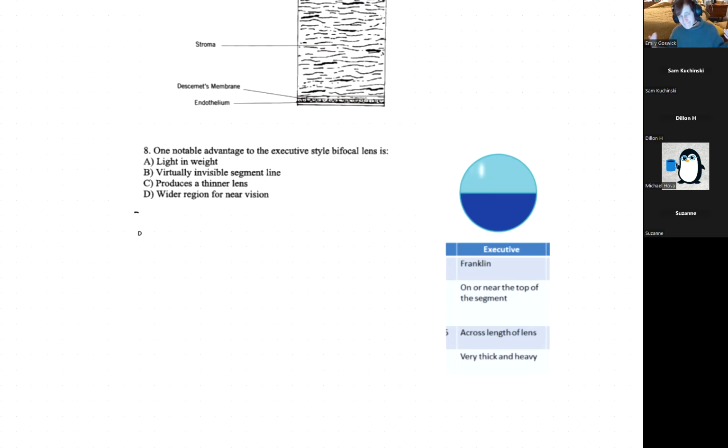It's always good to have in the back of your mind what some of the other names might be. One of the things that it does say is it's very thick and heavy. So that is a good eliminator for producing a thinner lens and being light in weight. But executive bifocals, you can still get them, I believe, at some labs. Definitely not anything common at this point. And I've never been asked for one, but if you ever had a patient that really wanted one, it definitely would not be a vision plan option. But I'm sure you could get one.